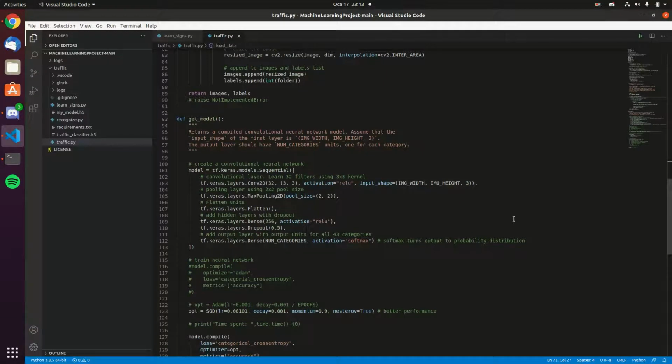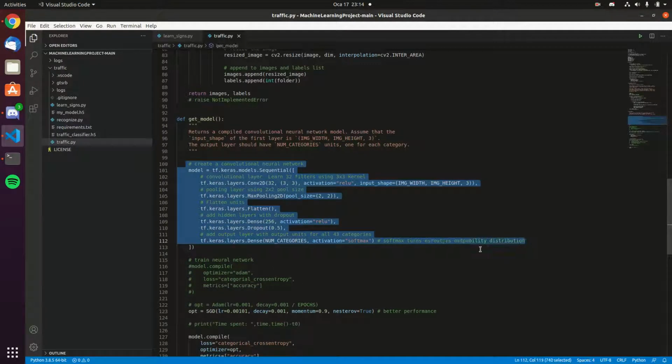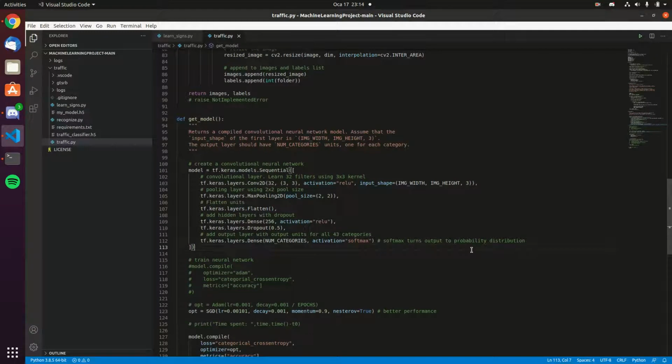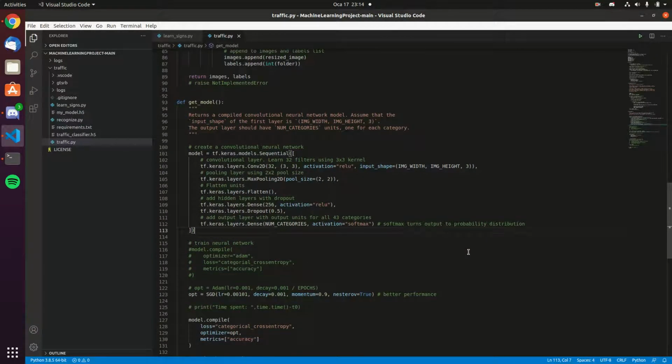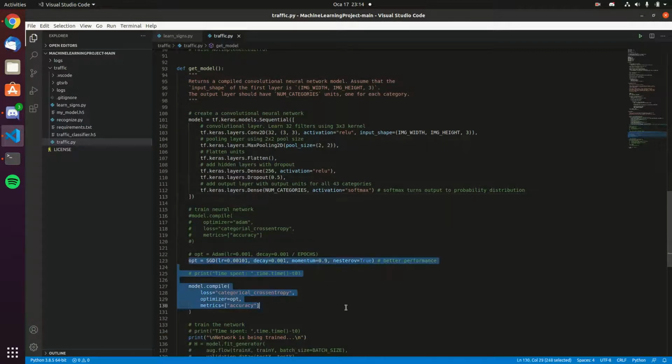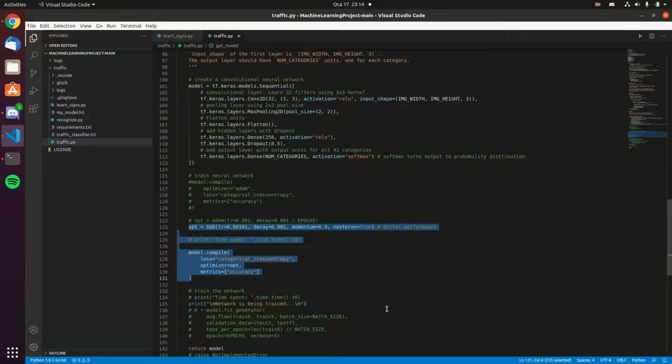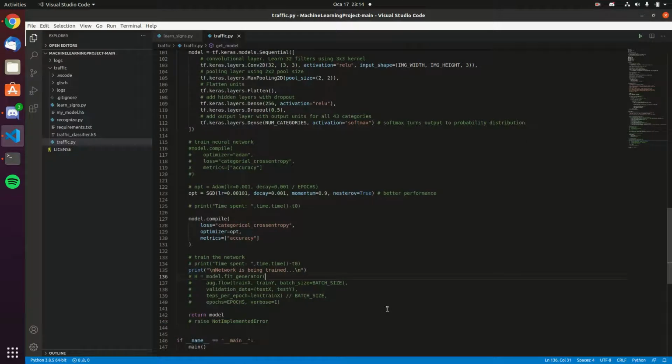And here we have the get model. Inside the get model, we initialize our model using a sequential method. Inside that method, it allows us to use many different methods such as conv 2D, max pooling 2D, dense, and etc. And below, we have the optimizer. We used ADAM, but as we mentioned in the report, ADAM showed poor performance, so we switched to SGD, which performs better. And below that, we compile our model, and at last, we call the main.